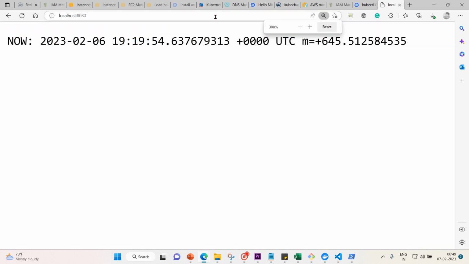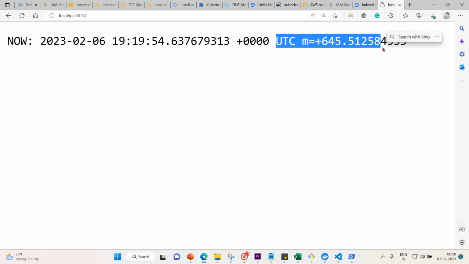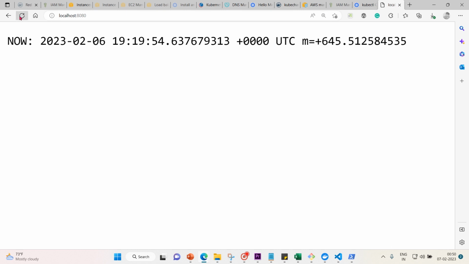That's it, successfully deployed. And you see that now the date and then the time and UTC also. So let me refresh it. Changed. Let me wait for a few more seconds and refresh it. It changes: 15 seconds, 17, 18, 19, 20, 21, 22.